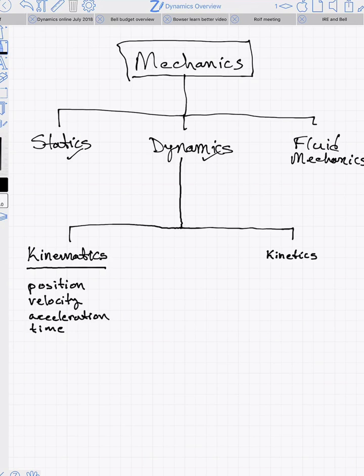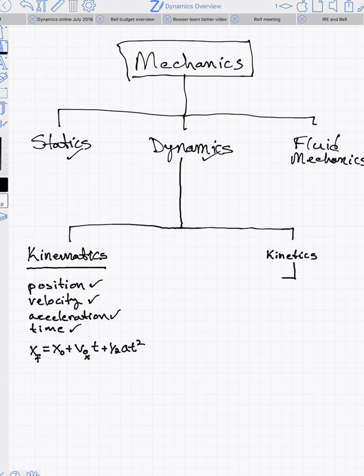There are kinematic equations, and maybe you remember them. Here's one of them. The final position of an object is equal to its initial position plus its initial velocity times time plus 1/2 its acceleration times time squared. Notice this is an equation. It's a fundamental principle that relates position, velocity, acceleration, and time. And there are other kinematic equations as well, and we'll get into them as the course goes on.